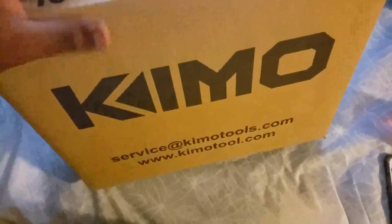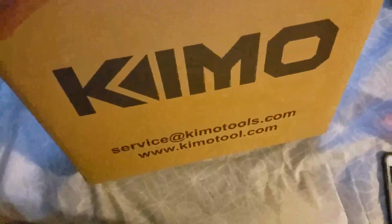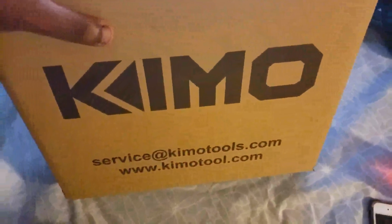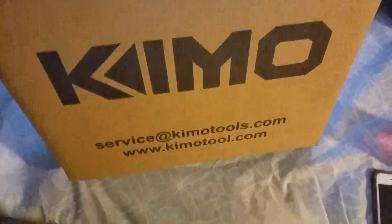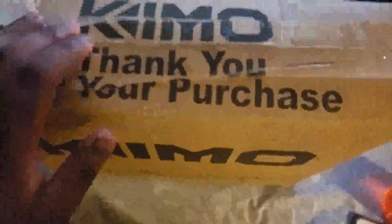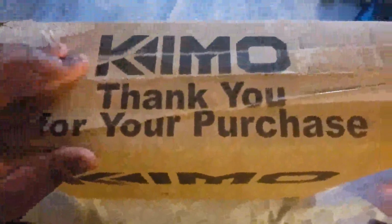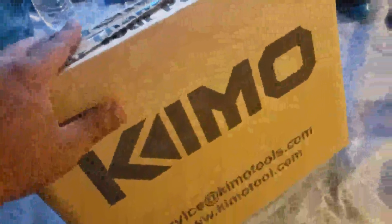Today is an unboxing of a tool I've been waiting for to come in the mail for a few days now. KIMO. I don't know if you've heard about this company. I heard some really decent and good reviews about them, which is why I bought a tool from them. I opened the box already prior. The box comes with a note from KIMO: thank you for your purchase, hopefully we can do business with them. This is the first tool I'm buying from them.